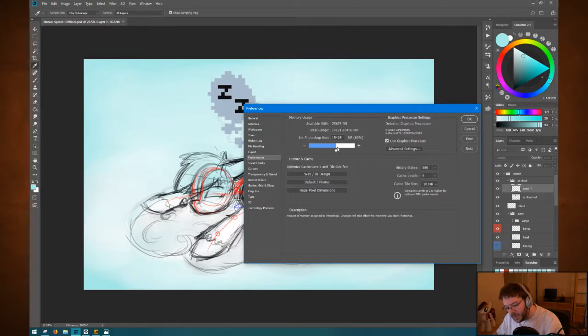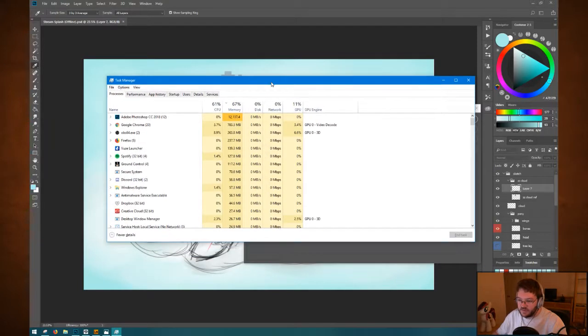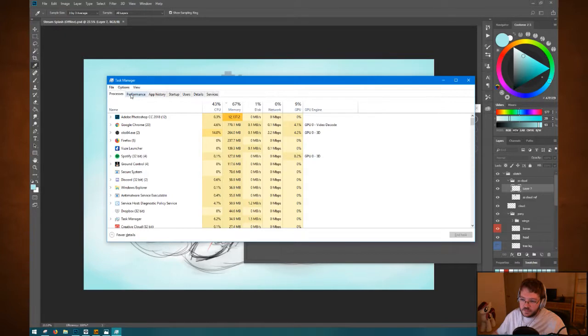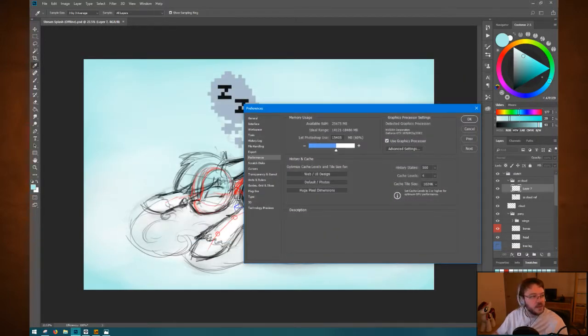I mean, I have 32 gigs of memory, so I don't know why 12 is causing a problem. Chrome is using quite a lot. I really hate Chrome.